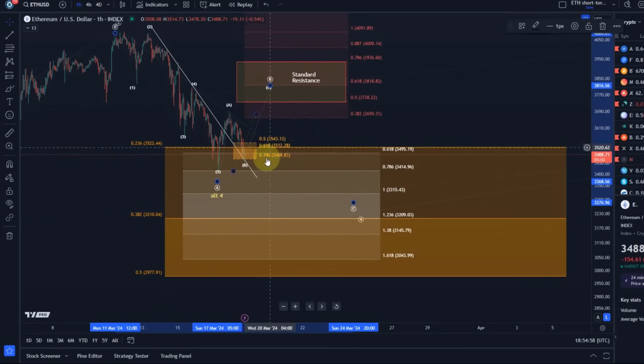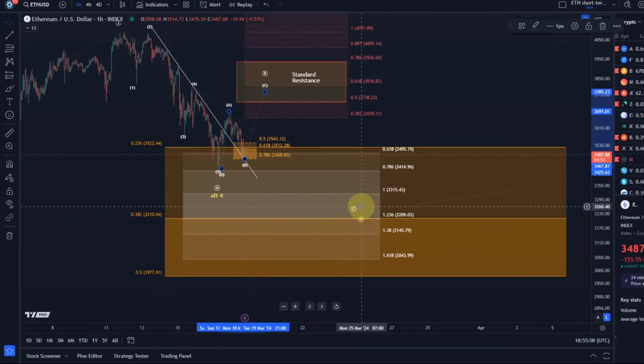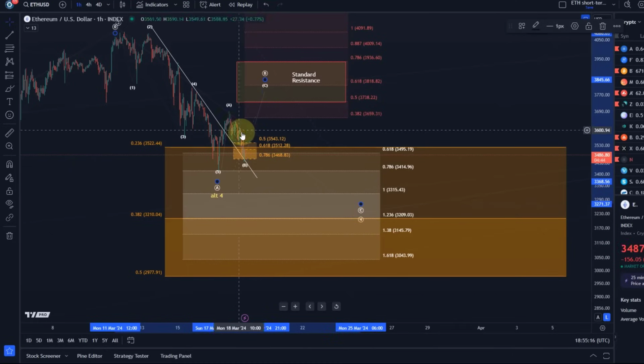But as soon as the circle B is finished, this B wave, which ideally consists of a more pronounced ABC structure, we should see a C wave down, and I would really like to see a more healthy B wave. And then as soon as the B wave is complete, we can calculate a target for wave C. If we break through more directly, I would then probably have to assume that it's doing it in one go and that we don't get a nice clear 3-wave structure, and the B wave would be here. It would be extremely shallow.